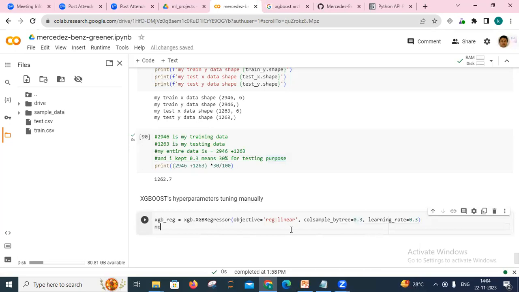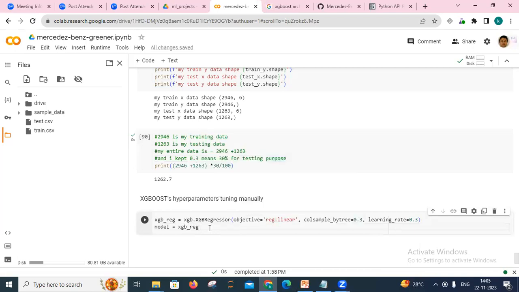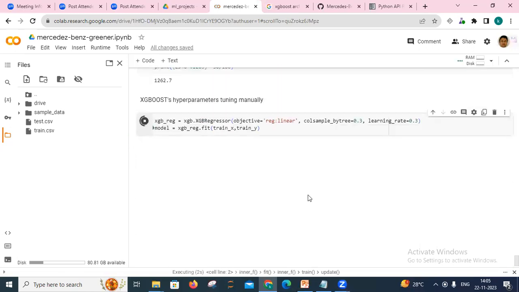Then you have to create your model is equal to XGB regressor with this value, and you have to dot fit, that is your train underscore x and train underscore y. Just run this and your model is prepared.